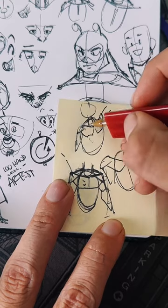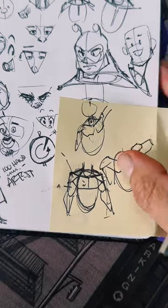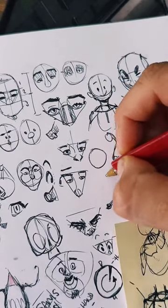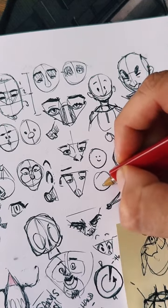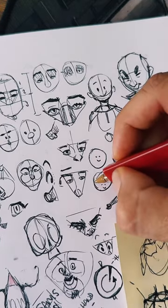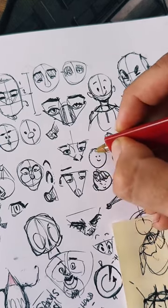Child and kid faces are incredibly easy to draw differently. Just when you draw an adult face, have the features more towards the middle. If you want a kid face, draw the features more towards the bottom, giving the character a little bit bigger forehead, making it look like a kid. So you move the features up for adults and you move the features down to give them forehead for the kids.